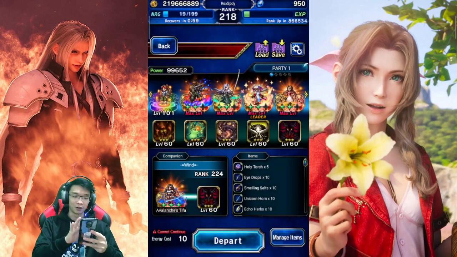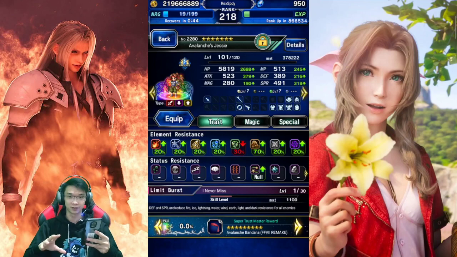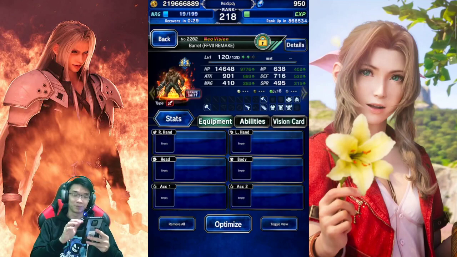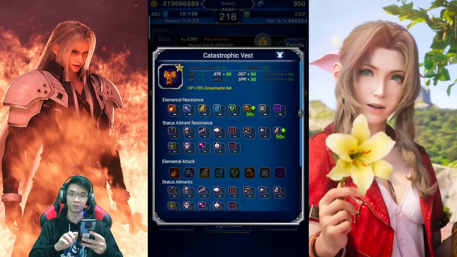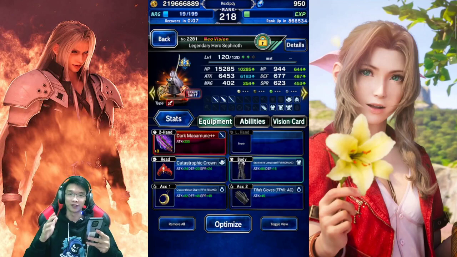Alright, nice. Well, I bring Jesse, only level 101. Make sure that all units have at least 20% earth resistance and neutral on fire resistance. Neutral, alright. So I will equip Summer Parasol, Bonds with the Ions, and Bahamut Synergy to fill Evocation Gates every turn. Yep. Next, I bring Barret, and I will just use his Brassive Form with Catastrophic Phase that can boost Earth Resistance and Bonds with the Ions. Yep. No Vision Card.